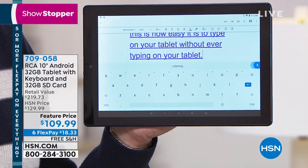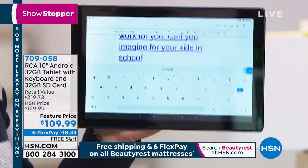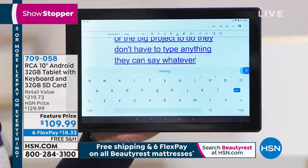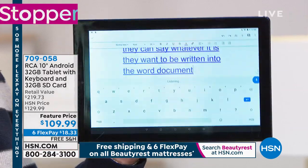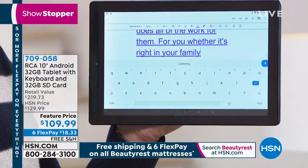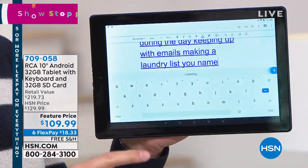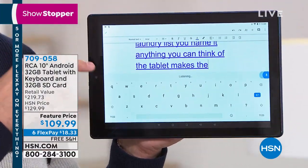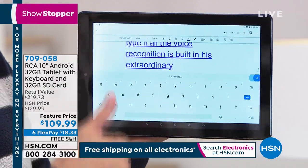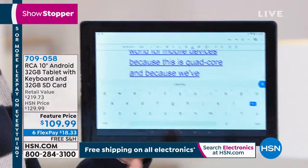Simply say whatever comes to mind and your tablet does all the work for you. For your kids in school, when term papers are due, they don't have to type — they can say what they want written and the tablet writes it. Whether you're writing family history, keeping up with emails, or making a shopping list, the tablet makes writing faster because you never have to type. The voice recognition is extraordinary because this runs Google, the number one mobile operating system in the world.